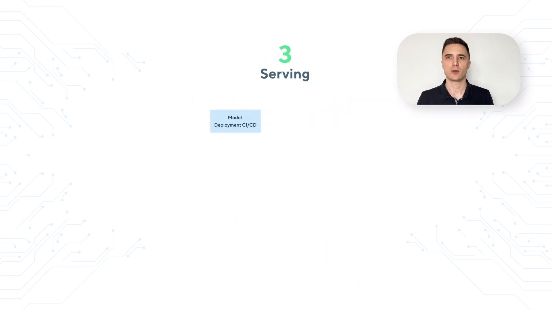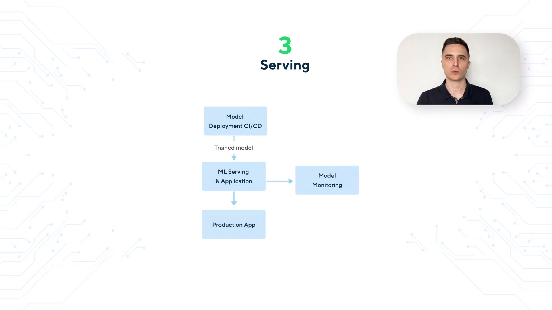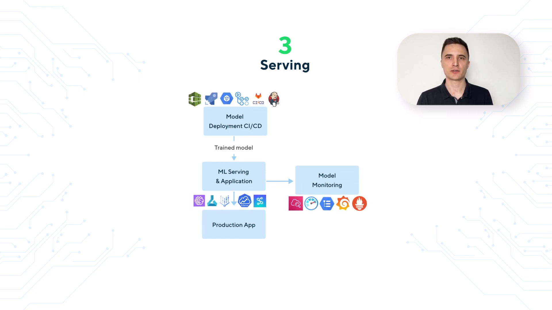Last but not least, serving. Once the results from the models are satisfactory for the business owners, models will be deployed. The deployment process in our ML platform is fully automated. However, it is also possible to introduce an approval process for deployments to ensure predictability. We support both large-scale batch deployments to perform model inference on big datasets, as well as cloud agnostic and hybrid deployments for online inference, to provide model responses to end clients in a matter of milliseconds. No matter the cloud you use, we use what's best for your specific use case. We integrate with existing monitoring tools or bring our own, to give you the most cost-efficient solution with full insights on performance.